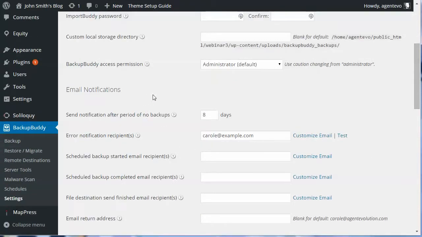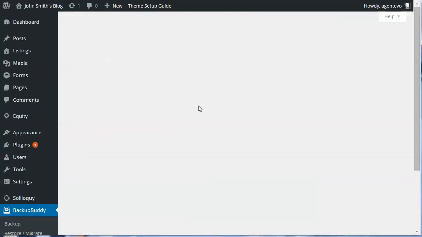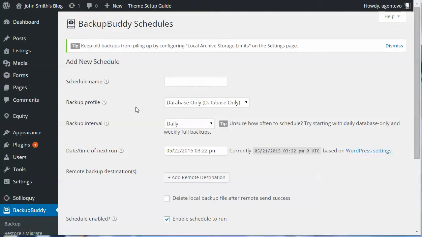Okay, now maybe you want to set a schedule. Maybe you want your backups to run every week, or if you don't add content very often, maybe only once a month. You go to Backup Buddy and you go to Schedules and enter a schedule name. So for this example, I'm going to have weekly database backups, but only monthly full site backups.